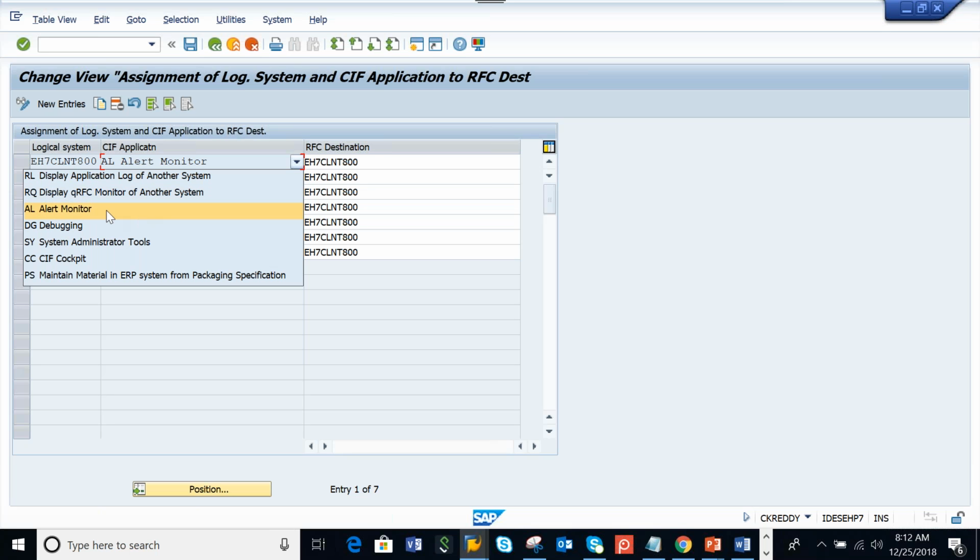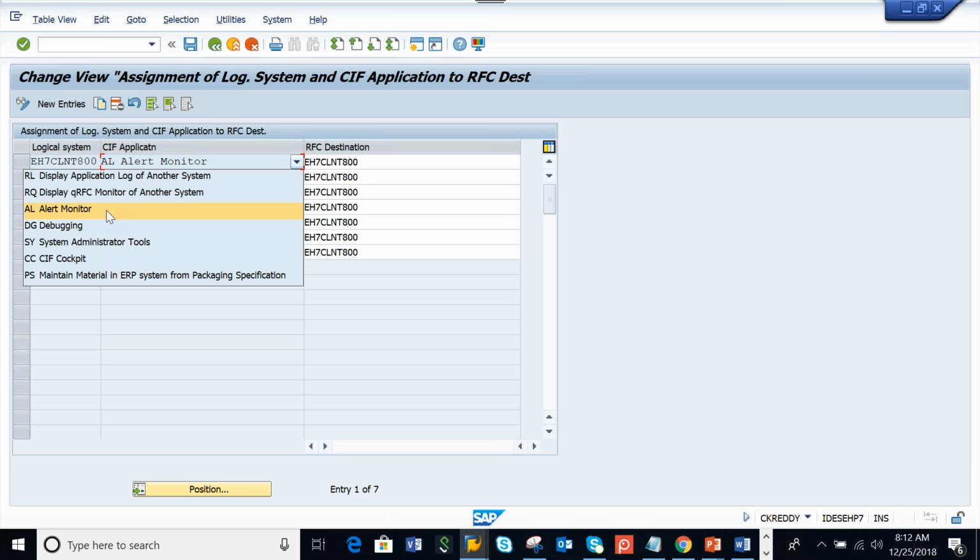Alert monitor, the alert management sub-component available within the SAP environment. If we want to activate those alerts, the alert monitors are separate. Anyway, we do not have that to see in our system. Just Google it regarding alert management, alert monitors, etc.